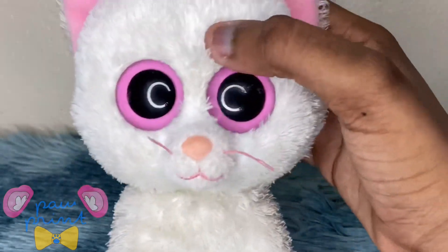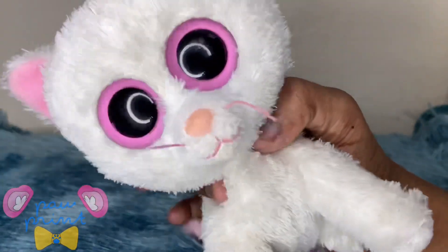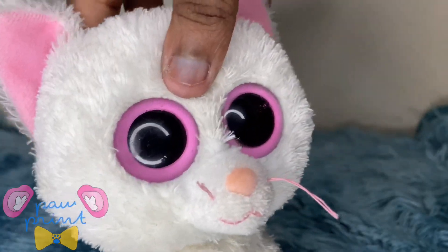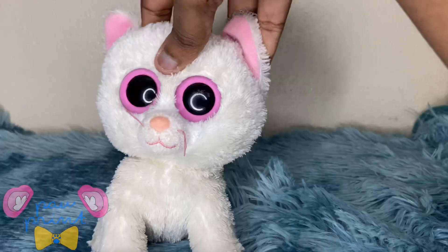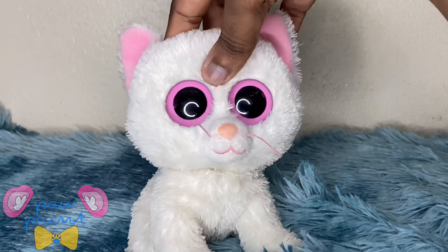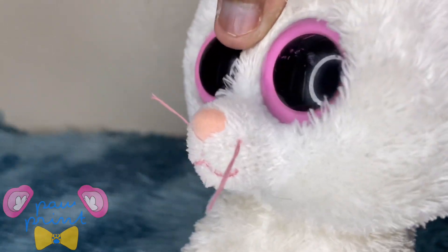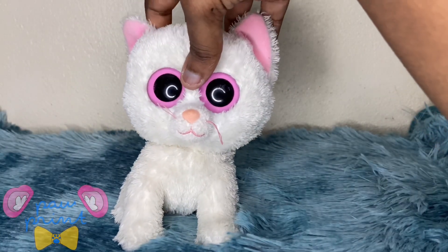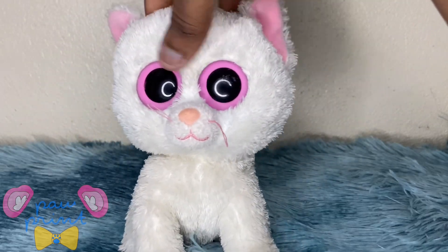Her neck looks really weird — I think it's because I squeeze it like this. Unlike Tuffy, her eye is pretty scratched, not too bad, but it is scratched. I don't really mind though. I had to keep her clean for the past two weeks just to make this video. Her whiskers are also uneven — one is shorter and one is longer, and that bothers me a little, though it's just a minor detail.